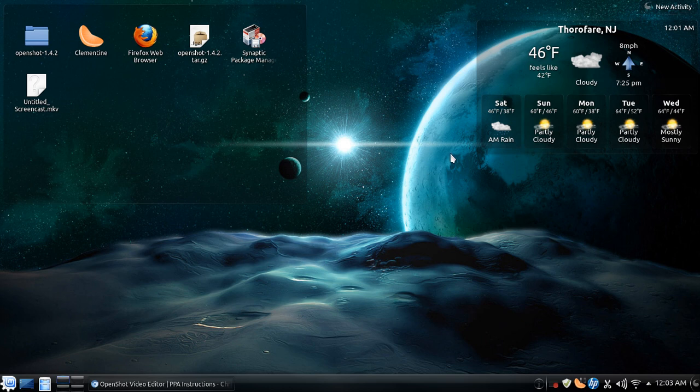Hey everyone, today we're going to look at installing software on Linux. Now, if you're new to Linux, you're probably wondering how you go about getting programs. You're used to it on Windows: you go to Google, you type in Skype or whatever you're looking for, you download the file and then you double click it. It's a little bit different on Linux. There's a couple different ways you could download software.